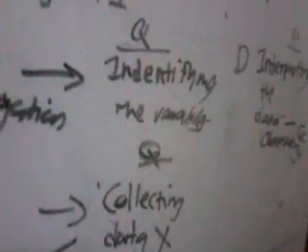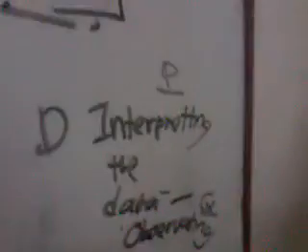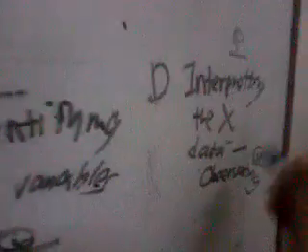So okay, let's check option D. Interpreting the data. First we need to identify, but after that we need to identify also. But interpreting the data is wrong. It comes after forming the hypothesis and collecting data. And for Q, observing, Q is not observation. There's another step. So D is out.